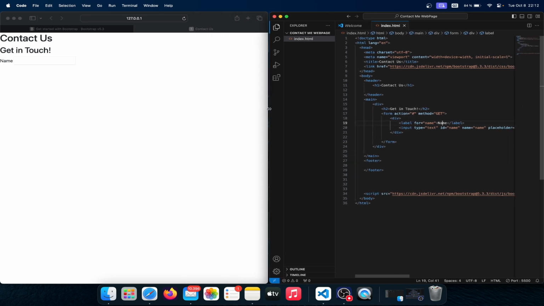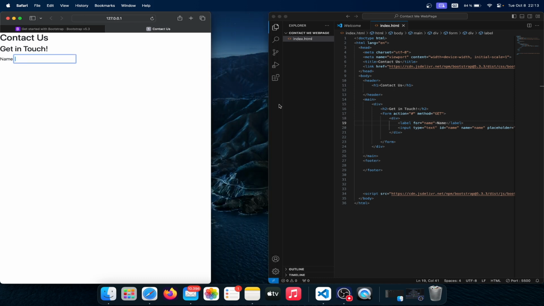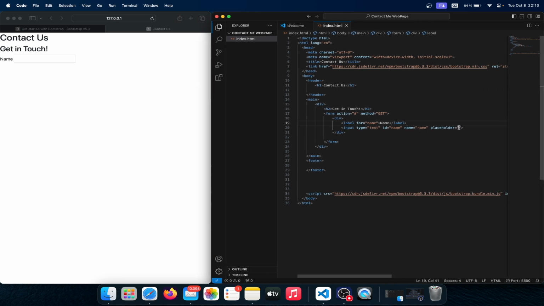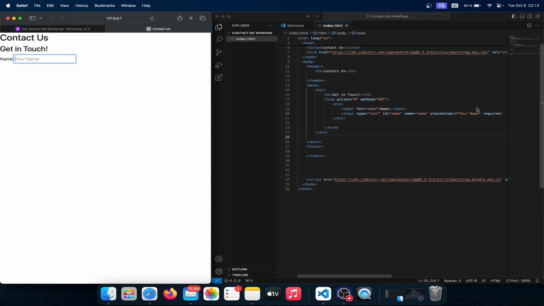Maybe I'll try to do it like this and make this smaller over here, so that we can also see our screen along with what we write. We can see the changes immediately on the left. So the placeholder we can write as your name. When I click command s, you can see that your name is shown by default. And then we can also make this particular input box required. That means that you cannot submit the form until this input box has been filled. So you need to enter your name, otherwise you won't be able to submit the form.